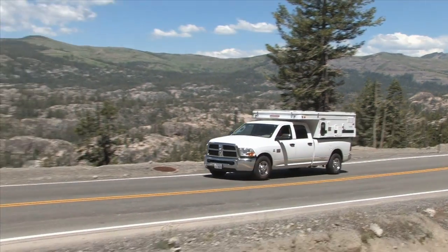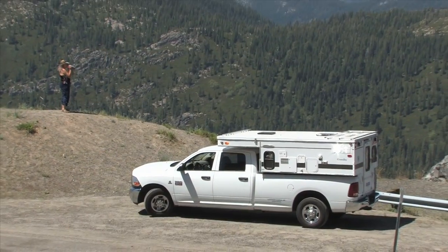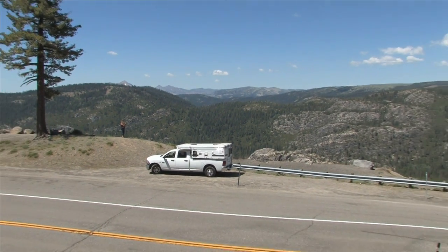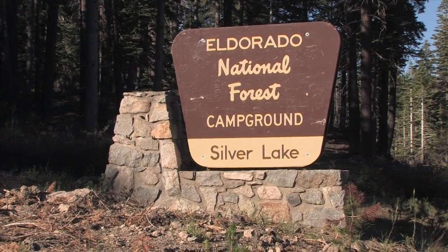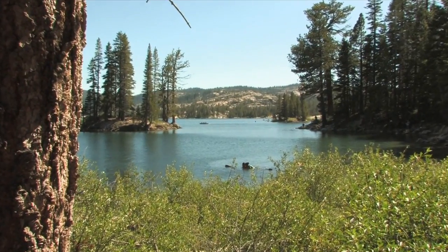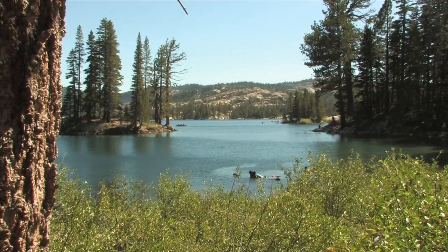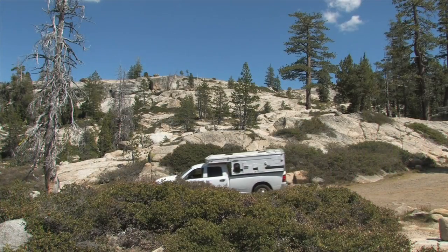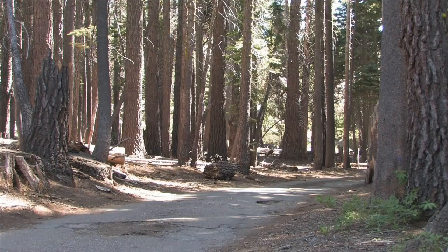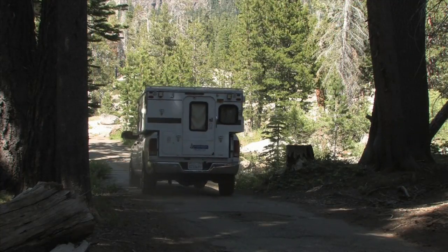In California's High Sierra Mountains, on Highway 88, just 50 miles east of the historic mining community of Jackson, there's a fantastic special spot to stay in your RV. Silver Lake Campground lies at 7,200 feet elevation in the El Dorado National Forest — high-altitude mountain camping at its finest. A snowpack closes the facility much of the year, but it's generally open from June through October. Inquire with the campground's website or phone number for specific schedule information.